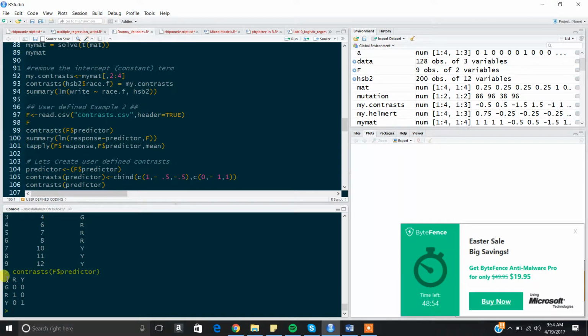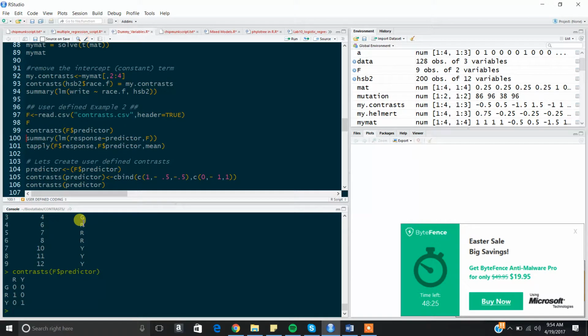Before I continue, when you have alphabetical levels instead of numbered ones, anything that deals with a letter, R's default is to rank them alphabetically, and the first level ranked alphabetically will automatically be set as your reference.